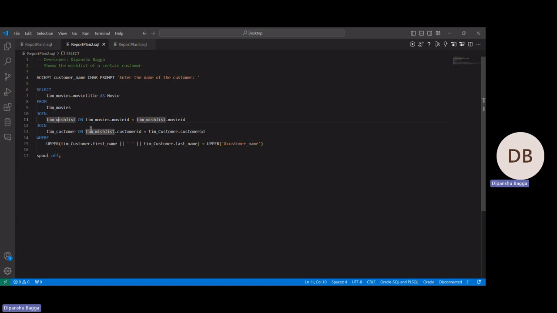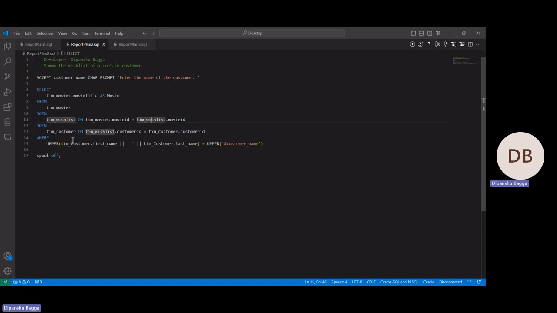The first join is on the table wish list, and the second join is on table Tim Customer. For the first join, I have used movie ID, as those are the primary keys, and it should be equal in both the Tim Movies and Tim Wishlist tables.